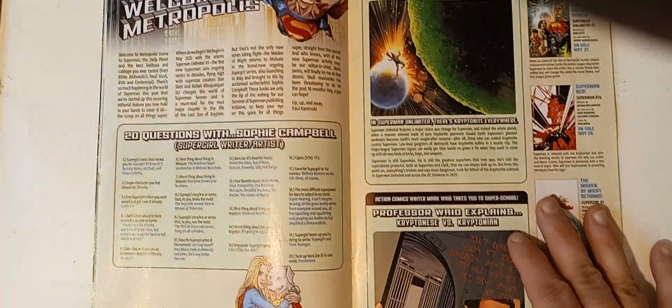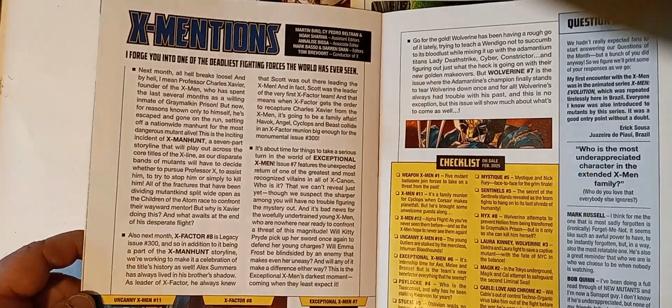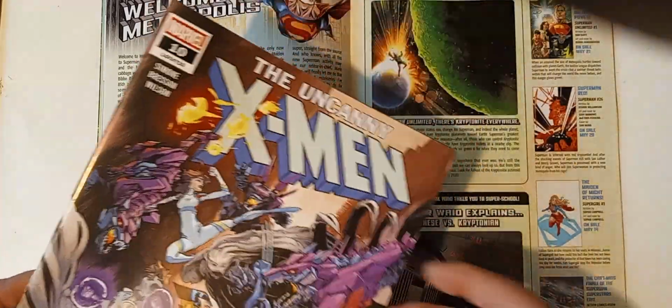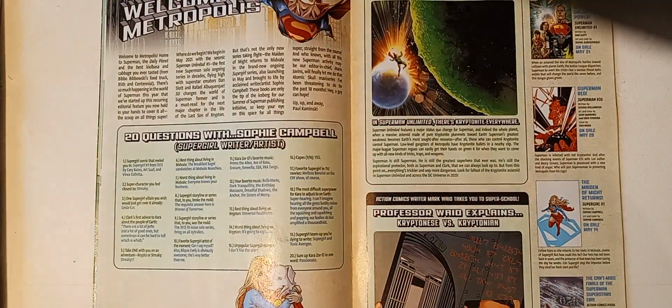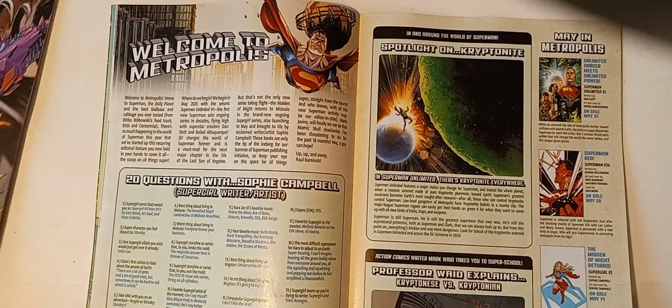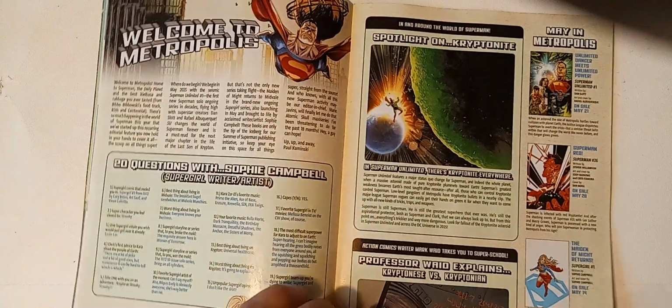Now, I think they might have been inspired by what X-Men comics are doing lately. Let's see if I can find that real quick. The X-Men comics have their own little X-mentions where they have a question of the month. They have the checklist of the upcoming X-Men comics, news about what's coming out. And they have that in every issue of the X-Men now. So I wonder if DC was perhaps inspired by that and said, we ought to do that to promote our stuff, which I think is a good idea.